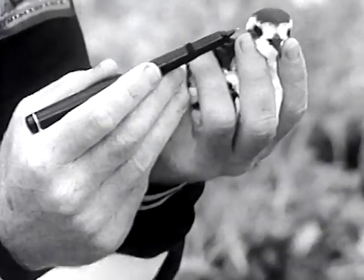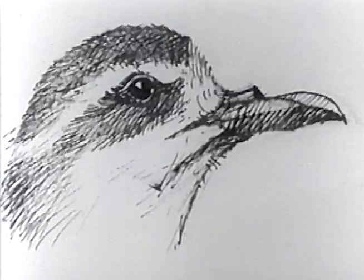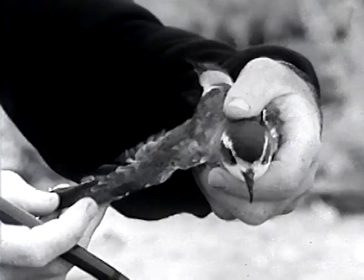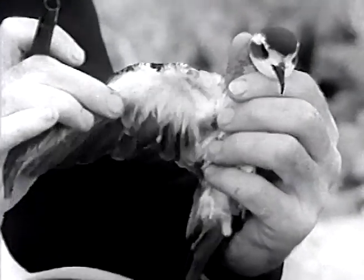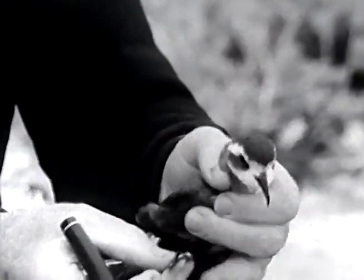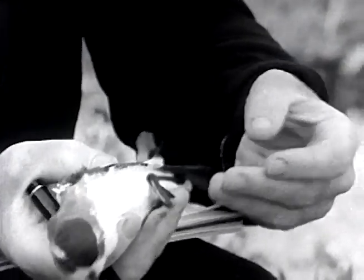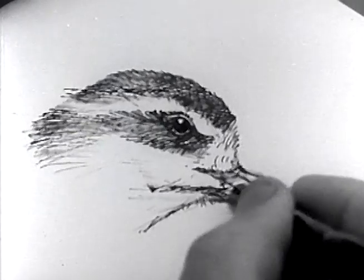The dark patch around the eye has probably got something to do with its nocturnal habits too. It's rather similar to the dark facial patch of an owl, and quite a lot of night birds have this. The long wings, very, very long indeed for such a small bird, but very necessary for this peregrination that it undertakes every year. It has webbed feet, strange fleshy yellow webs between the black toes, and practically no claws, which is rather a weird thing, but it probably comes from all the digging that they do. They probably wear them down. There's a very tiny bit of claw poking out at the end of the foot.